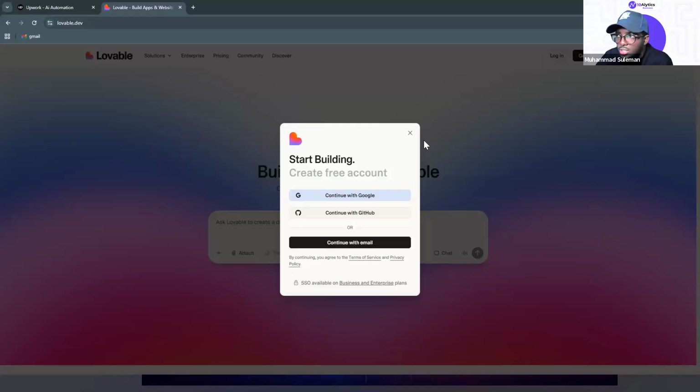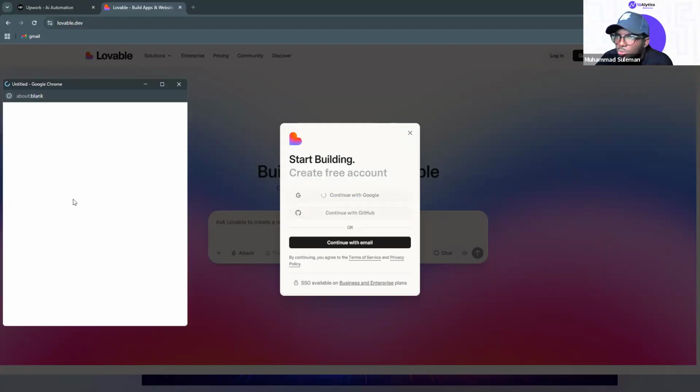This is very straightforward. To a very large extent, you can do this on your phone as well, but I would advise you use your laptop. It has a larger screen. Now, I'm going to click on continue with Google. Hopefully it does not ask me for my password because I can't remember my password.